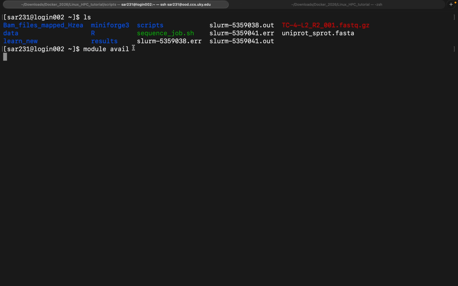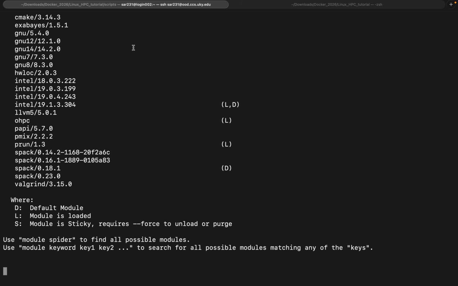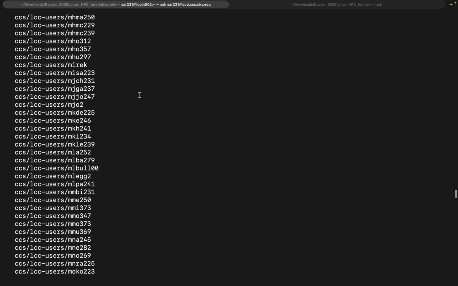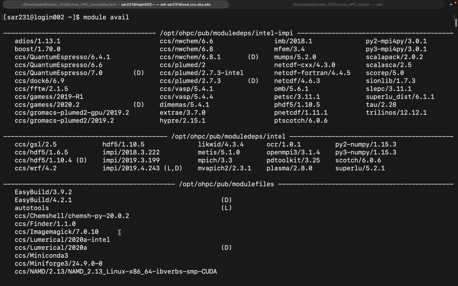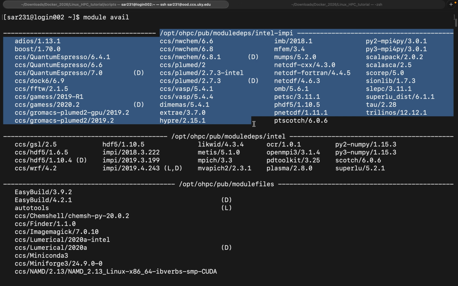View all available modules. This command displays all software modules available on the cluster.